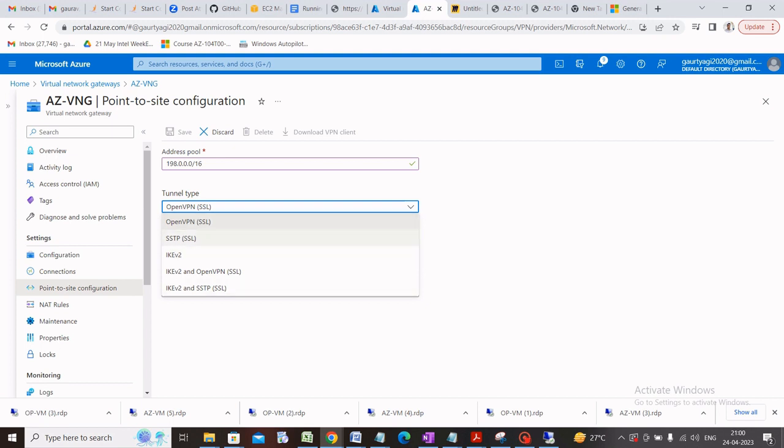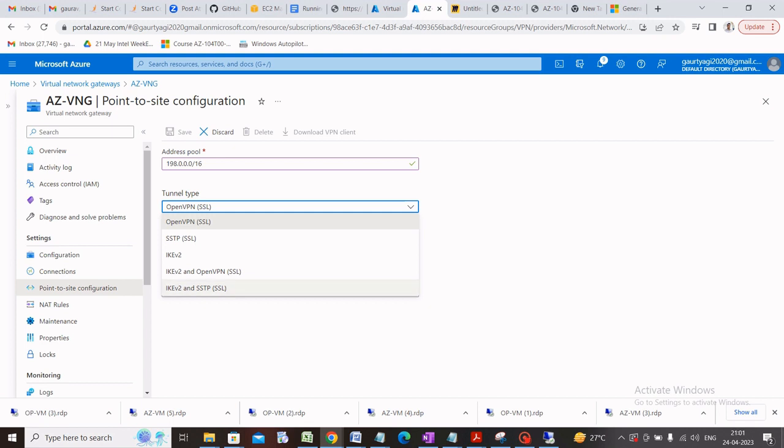If we select OpenVPN, we have a different kind of setup, like how many devices we can set up under this, say 144 devices or 400 devices, and the throughput as well, what speed we are getting. So these kinds of options are under tunnel type.